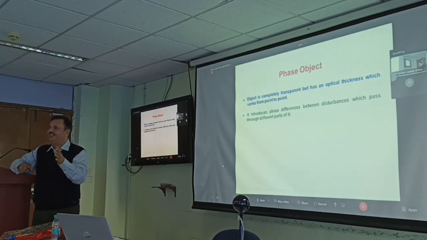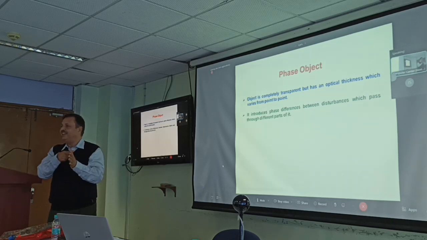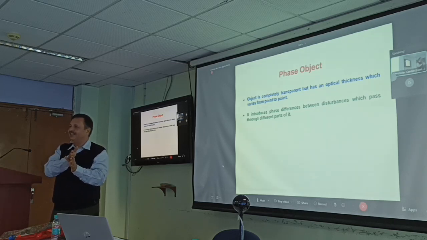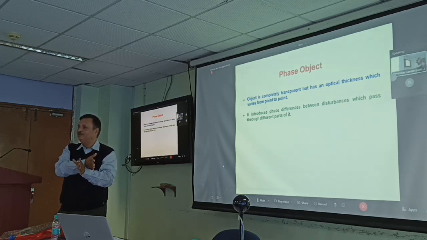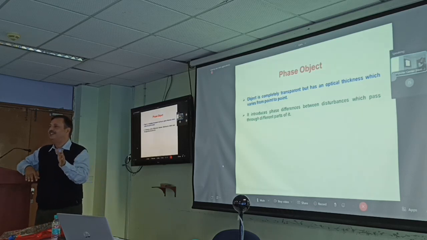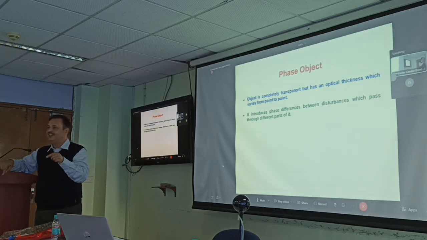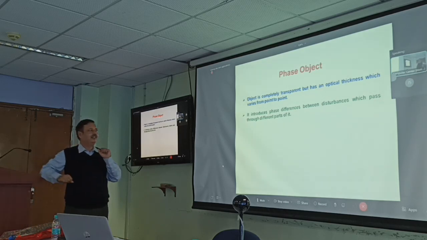But that letter I is non-absorbent. Light is simply passing through it. It is not absorbing any amount of light. But the letter I is there, so some information is there. If you have to image it, you won't be able to image it. It will give you that impression, but you will not be able to image it. That is a non-absorbing object. If you write the letter I with ink, that becomes absorbent. Here it is non-absorbing. So how do we measure it?